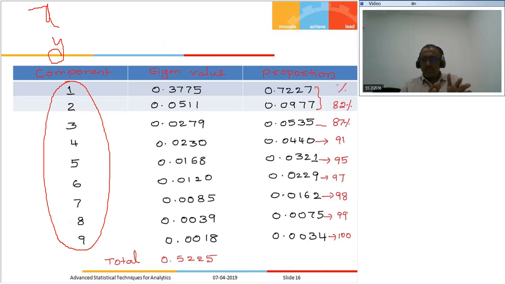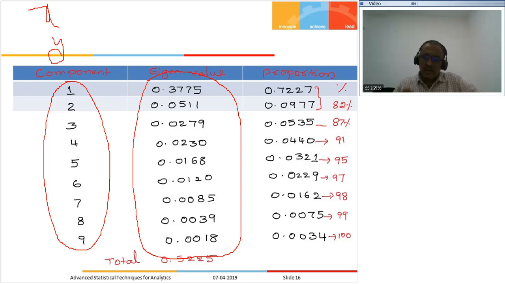Where we have a matrix, then we have the variance covariance matrix. Then we try to find eigenvalues. Suppose these are the eigenvalues: this is lambda 1, lambda 2, lambda 3, and so on. Here we had all of this in order. Now after finding all the eigenvalues corresponding to the matrix, in this case we have a 9 by 9 matrix, the variance covariance matrix we discussed at the beginning. Why is it a 9 by 9 matrix? We had 9 features or 9 variables: 1, 2, 3, 4, 5, 6, 7, 8, 9, and 1, 2, 3, 4, 5, 6, 7, 8, 9. So for every combination we will find covariances.